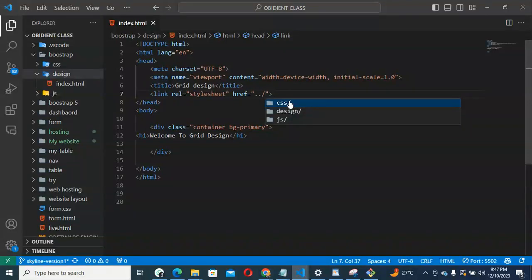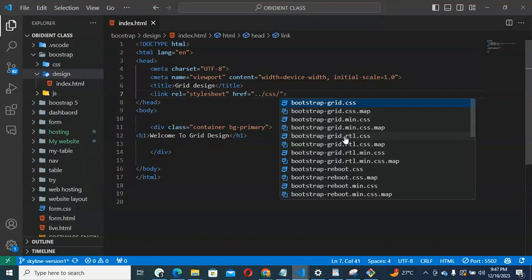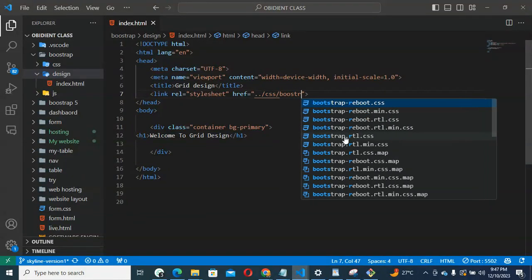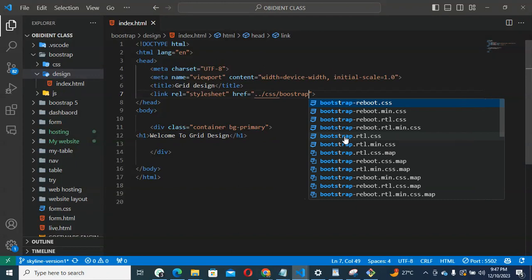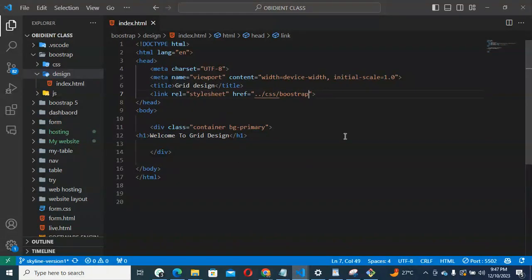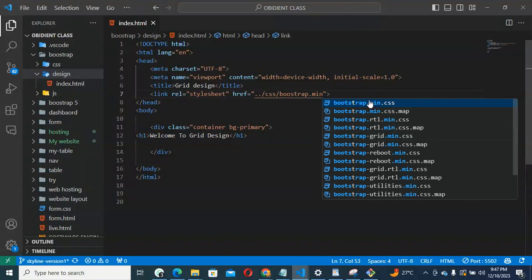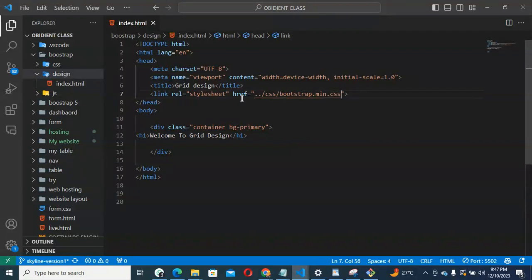You can still have your css and javascript on design, right? So you don't necessarily need to do the same thing. So here we are having bootstrap.mini.css. So this is what we've added.